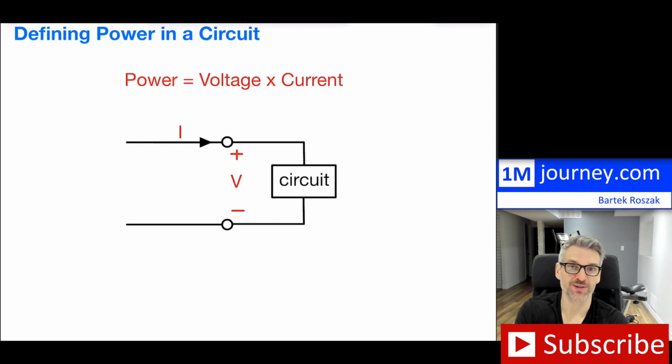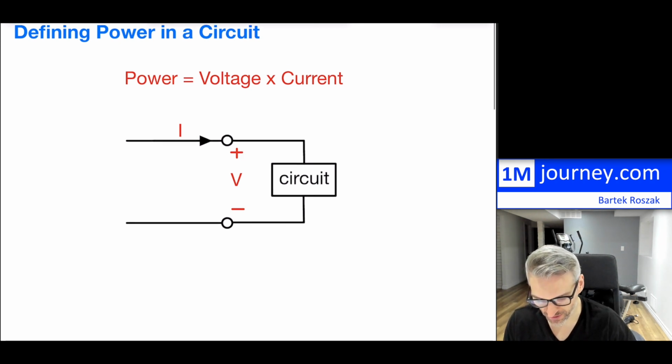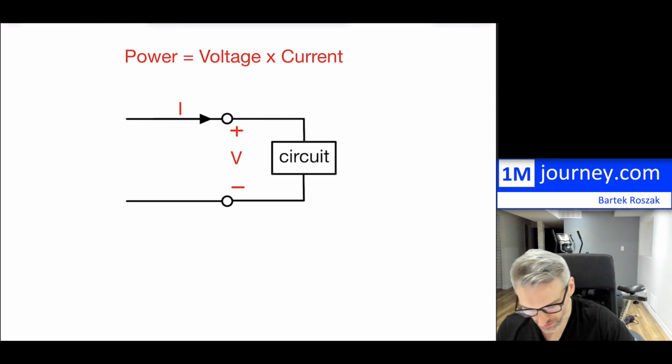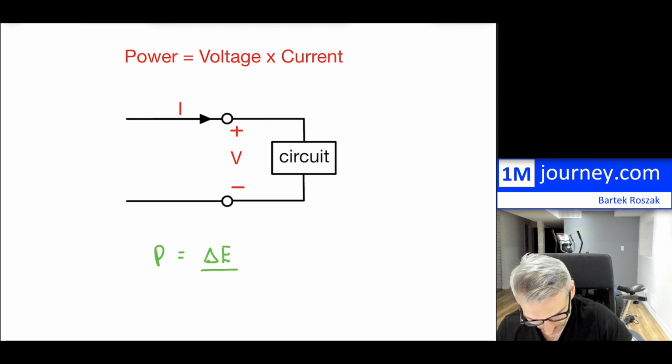Now, the question may arise: okay, so that's great, that's what the actual equation is, but why is that so? If you think back to how power was originally defined, when you were studying work and energy, and this is more on the mechanical side, not the electricity side, you may recall that power was defined by simply the change of energy divided by time.